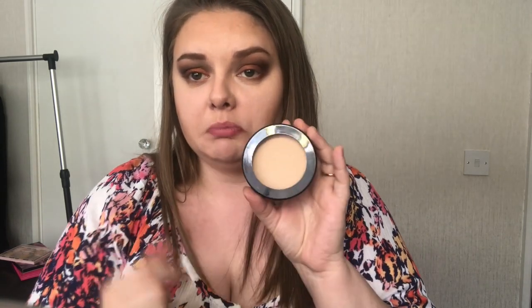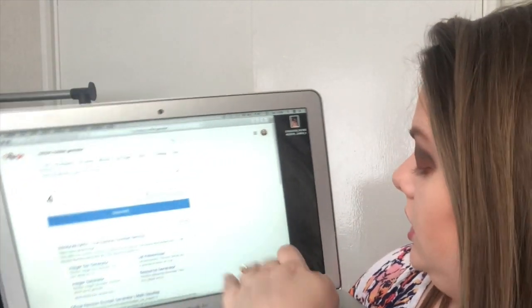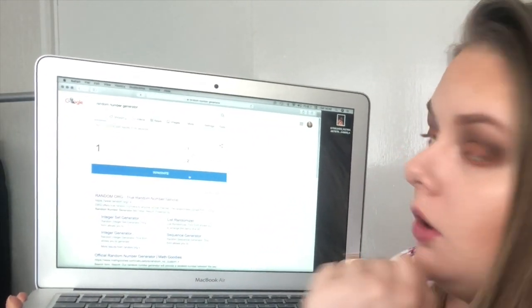I've just got one contouring product so I'm just going to use it as usual — the Unique Duet Pen in Dark. Then I've got two powders to set with: the Body Shop Matte Clay Powder, which is broken, or the Rimmel Clear Complexion Powder in Transparent. One or two — we're using number one, the Matte Clay Powder. I'm taking it out on a big fluffy brush and setting everything.